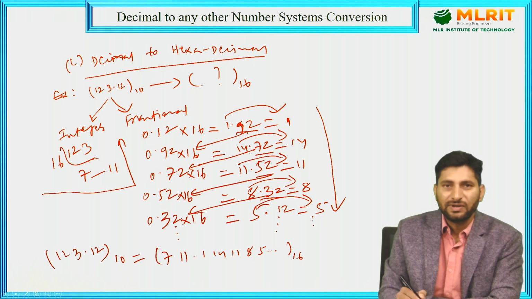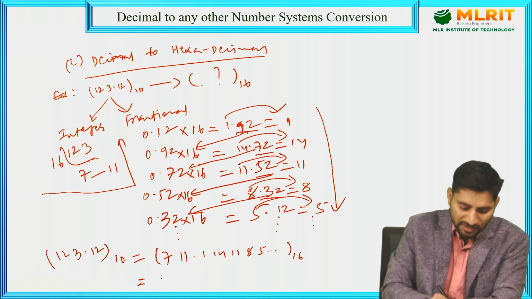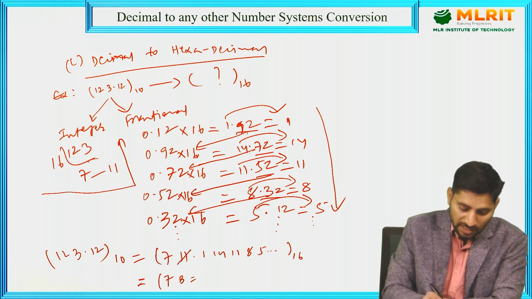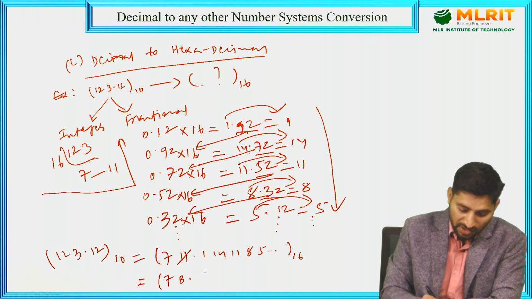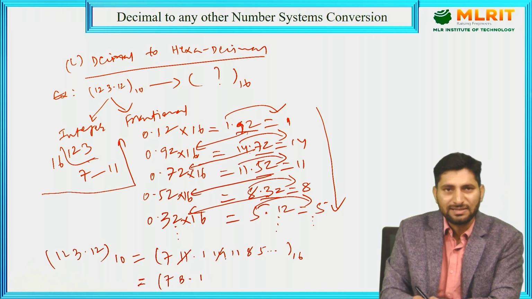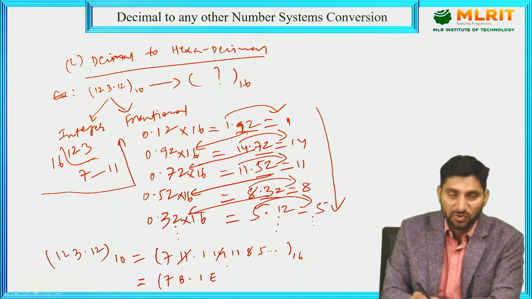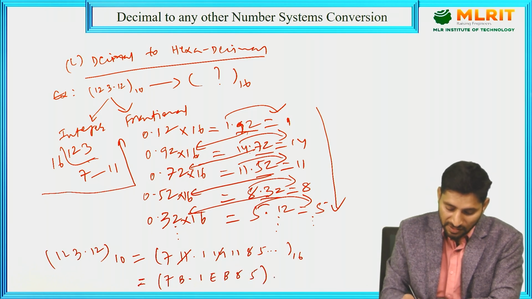This is converted into actual, but here one thing we have to observe is that it is not yet the finalized answer, because here symbol 7 belongs to hexadecimal, but 11 is not a symbol of hexadecimal. So what is the equivalent of 11? Here A is 10, B is 11. So here instead of 11 I need to write in hexadecimal B dot 1. 14 is what? A is 10, B is 11, C is 12, D is 13, E is 14. So 14 equivalent is E. Like that 11 equivalent is B. Then 8, 5.